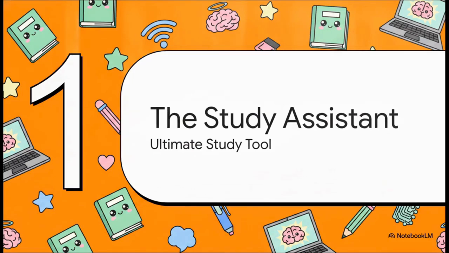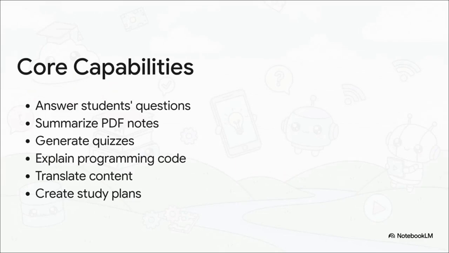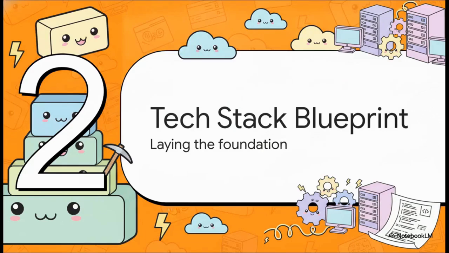Kicking things off with Section 1, the ultimate study assistant. Solving the universal struggle of studying. Okay, so this app is going to completely transform how students study. Think of it as a personal, around-the-clock tutor sitting right in your pocket. We are talking about building an application that can literally summarize dense PDF notes in seconds, dynamically generate quizzes to test your knowledge, and even explain complex programming code. Plus, it can translate content and map out structured study plans for you. You're essentially building a pocket-sized super tutor here. How cool is that? Right.